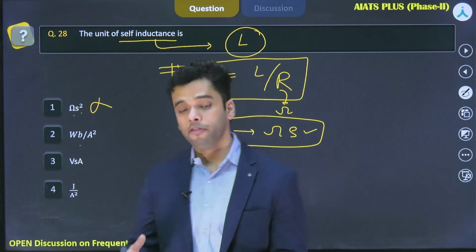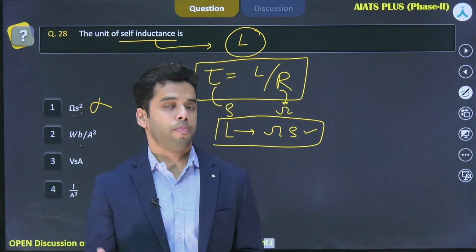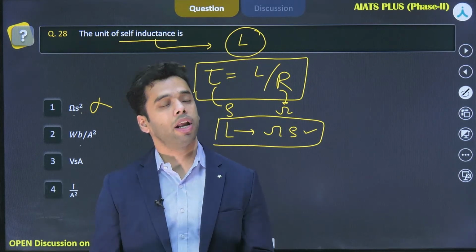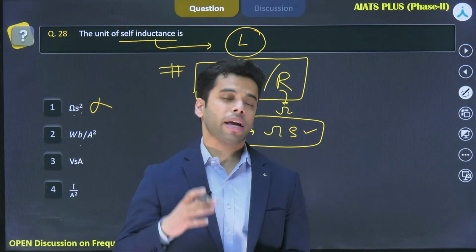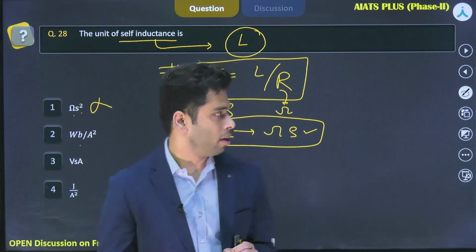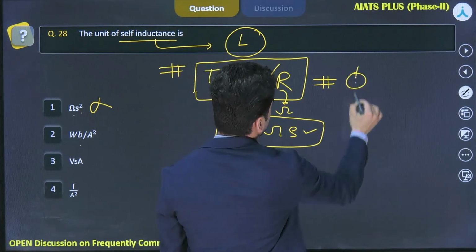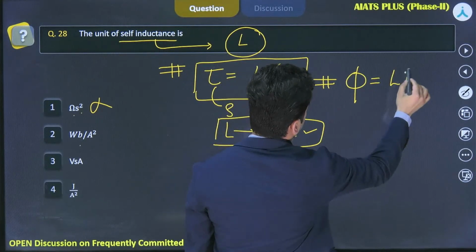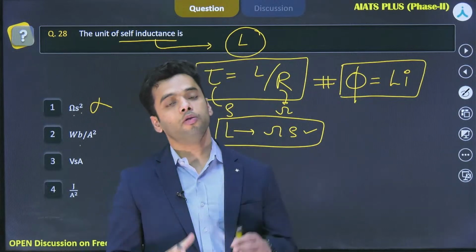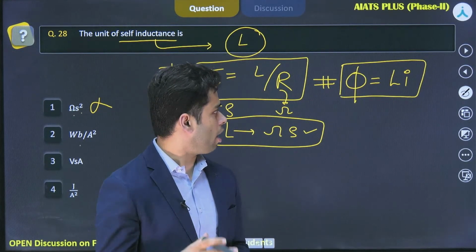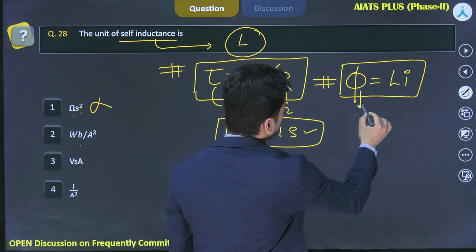Now let's head to the second. So it is dealing with Weber and ampere. So do you remember any such formulas which include the magnetic flux, current, as well as the self-inductance? Any formula which links self-inductance, magnetic flux, and current? So yes, I remember one such formula. Phi, the magnetic flux, is given by L into I. Phi is given as LI. This is one of the formulas that you use very intensively while dealing with the chapter of electromagnetic induction. So this phi will have a unit of Weber.